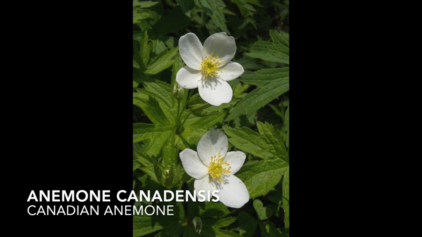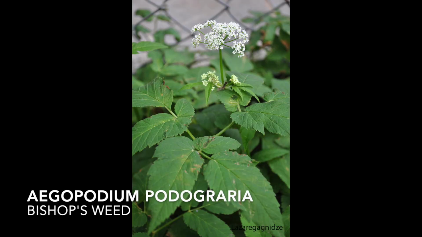When we have too much of one plant taking over a specific area, the design and vision of Beatrix Farrand is not being executed successfully, so we're going to help keep the beds a little bit more in check today by taking out two pretty aggressive plants. One that's a native, that we're calling aggressive because it is native to the eastern United States, so that's called Anemone canadensis, and the other is an invasive that's also aggressive, that I refer to as bishop's weed, and they're both pretty hard to get rid of because they spread using underground runners that can be very difficult to dig out, but we're going to try our best today.